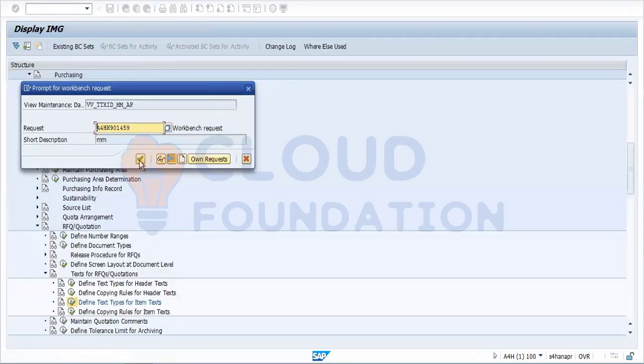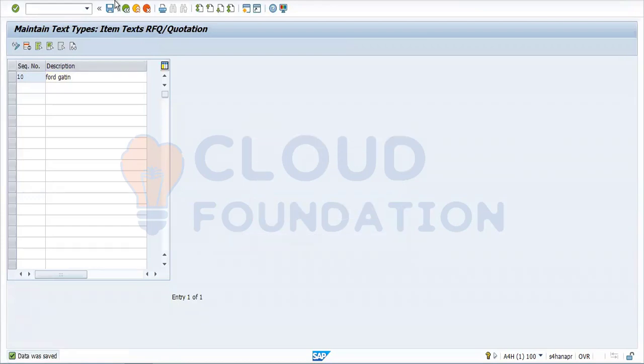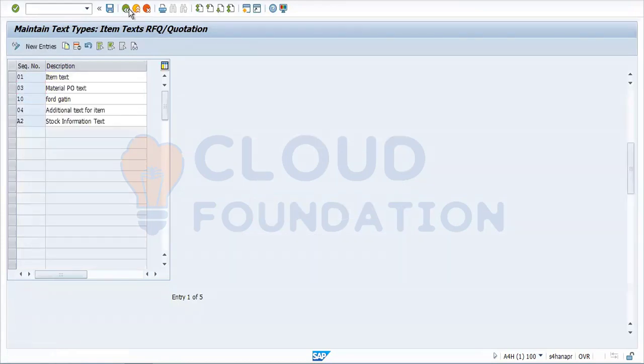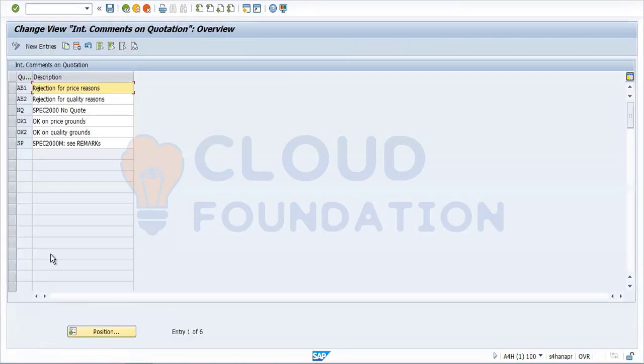Now I have defined the two texts over here. Then we will see them once we create the request. So these are the configurations we are doing for the request for quotations.